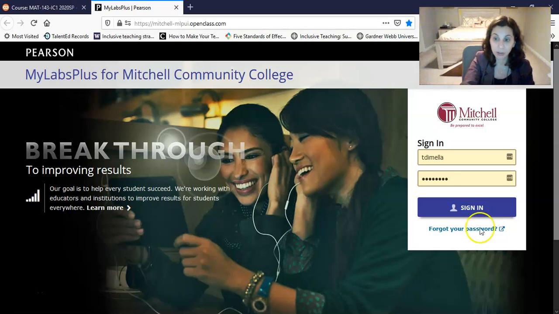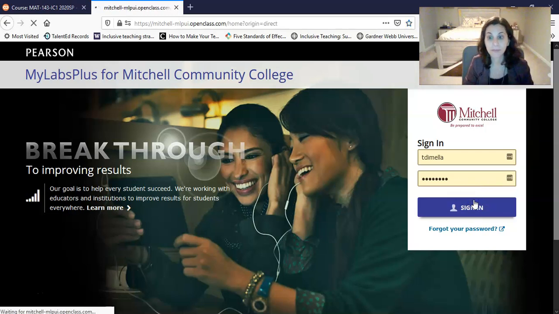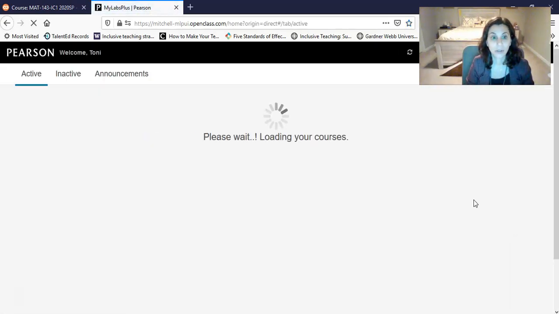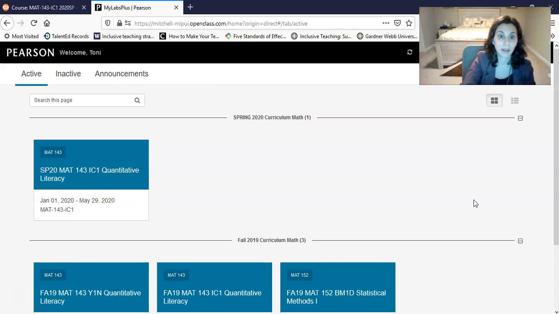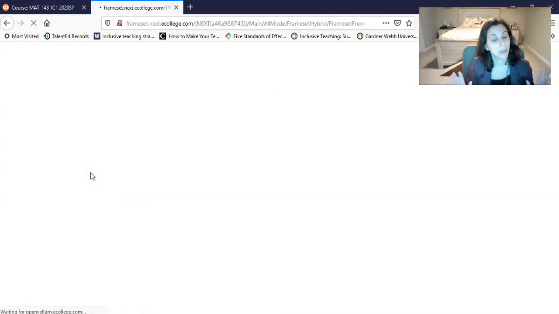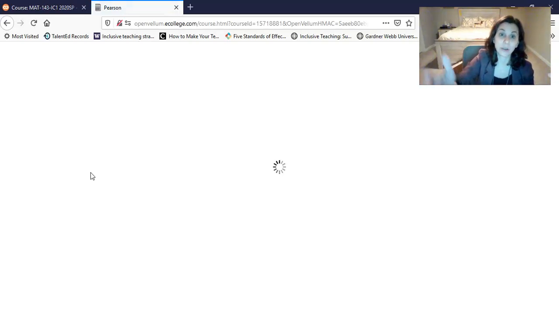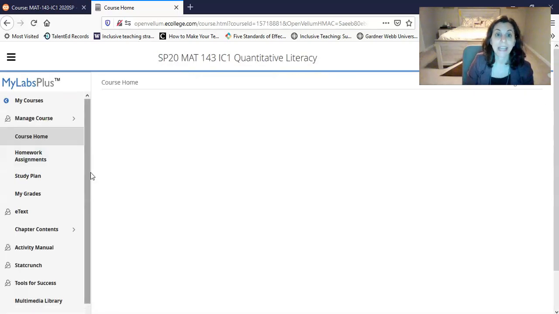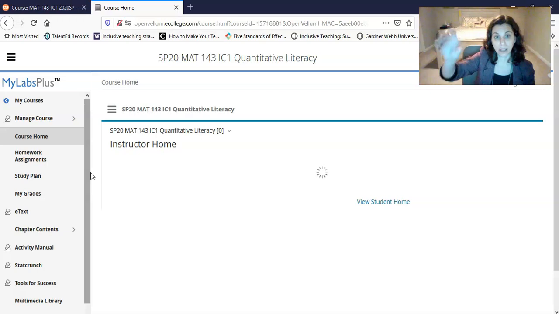When you log in for the first time, you are going to see a box, and you're going to see that box every single time, but after you click on it the first time, it's going to be like, oh, wait a minute, you either have to give me an access code or you need to give me some money. Now I can't simulate that here because I already have an account. It will say pay now, enter access code, or pay later.